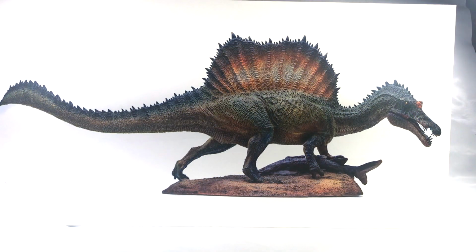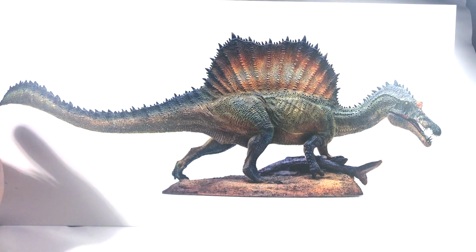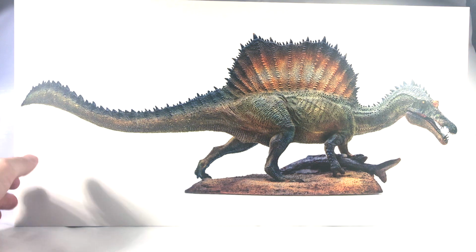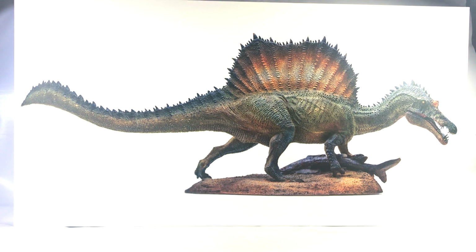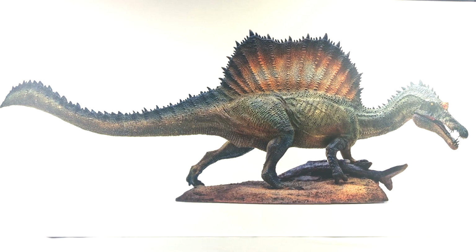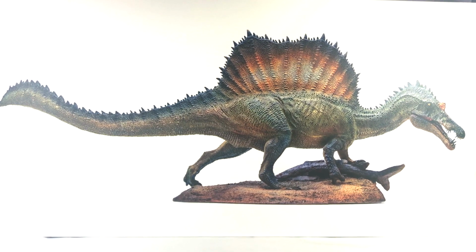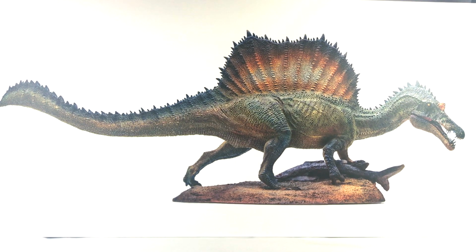Before we get to the figure itself, I do want to mention the box that it comes in. I don't remember which YouTuber said this, but she compared these boxes from PNSO to the boxes of Apple products. They're the Apple products of the dinosaur toy community, and that is just very accurate. I love the stark white background compared to the dinosaur on the front there, because it really just makes it pop and look so sleek. So much so that I try to incorporate these boxes into my display wherever possible, because they are just as much of a piece as the dinosaur itself.